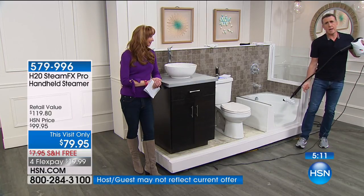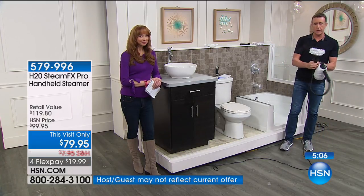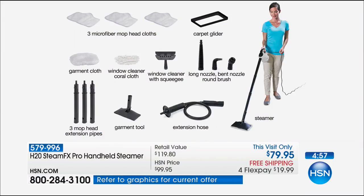If you buy today, we include the three-foot extension wand with the coral microfiber pad. It also comes with a secondary regular microfiber pad to help refresh curtains, drapes, and mattresses. You get it all for $20. Those three extra head cloths might be $20 separately, the extension hose probably $24–$30 separately — these are pieces we'd normally charge more for. Shower glass, tile — it does it all.